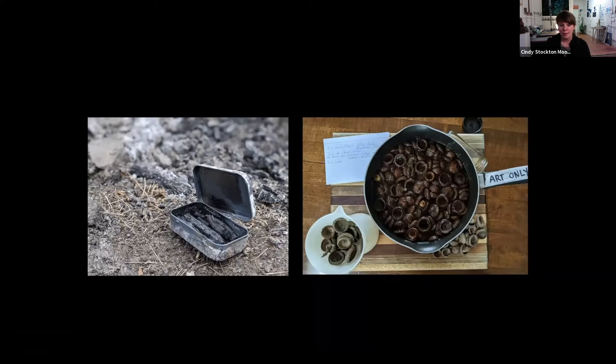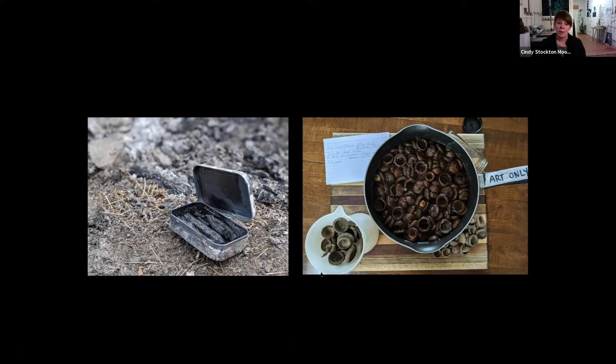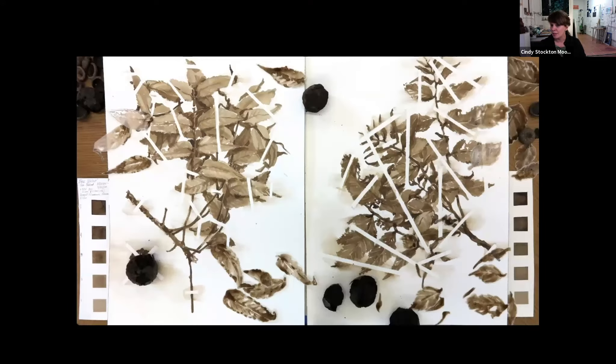This is where I'm ending — what I'm doing now. I'm gathering a lot of twigs and nuts and started to make inks in my own studio, so this next series is going to be made from the landscape itself. I'm specifically interested in invasive species — not the oak, but a lot of vines that should not be there — finding a way to use the materiality of those things to talk about that relationship. I'm burning some twigs, grinding them up, making them into animations as well.